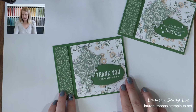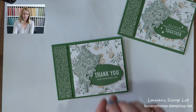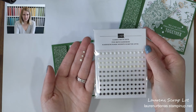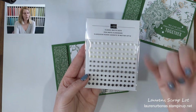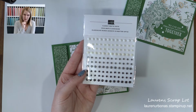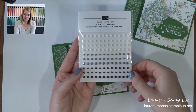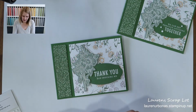And now to finish it off, I did include in your little packet one of the colors of our classic matte dots, the dimensional backings. So you may have been the recipient of black, gray, vanilla, or white. They all go very nicely with this project. So you got one of the three, just a set with one large and two smalls so that you can give yourself a little bit of an accent here.